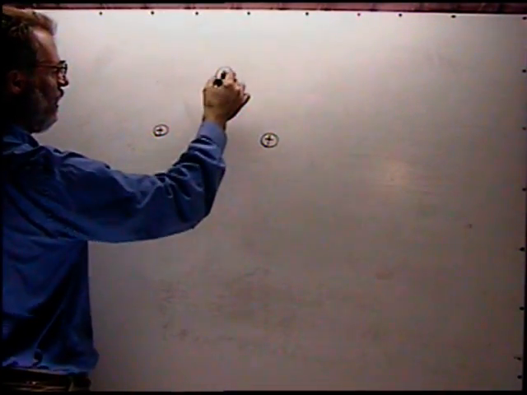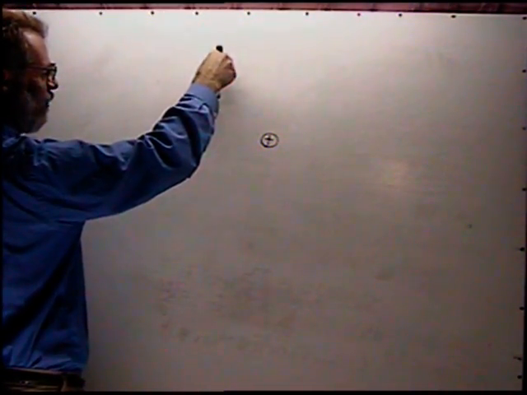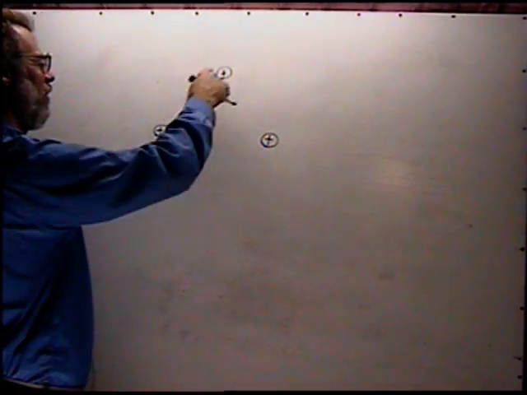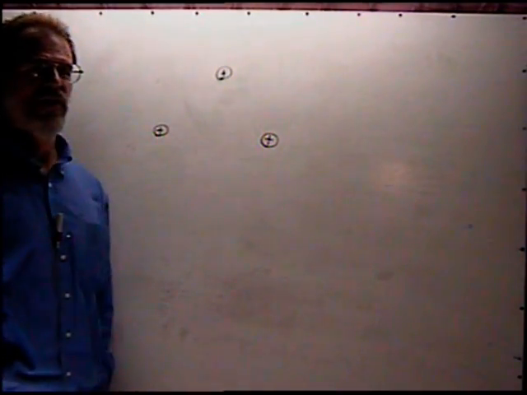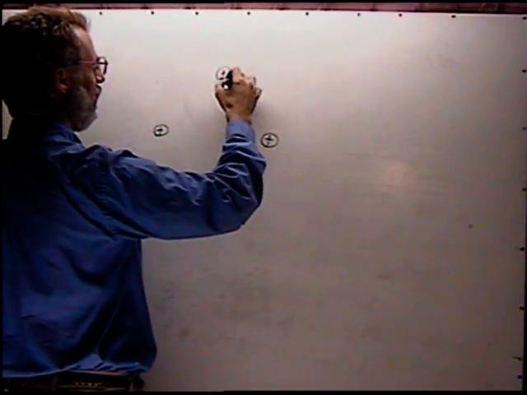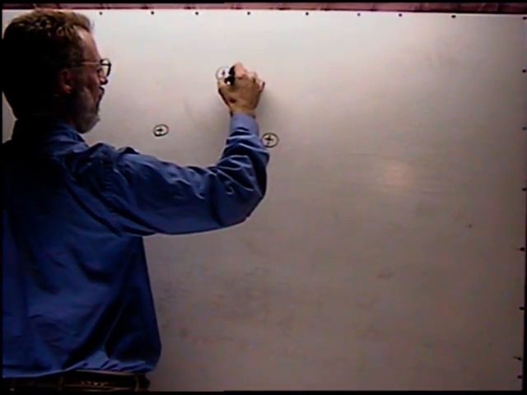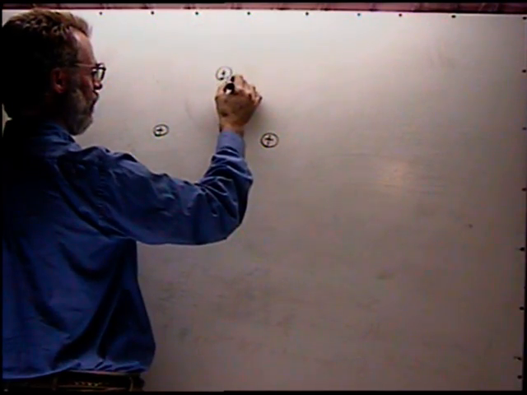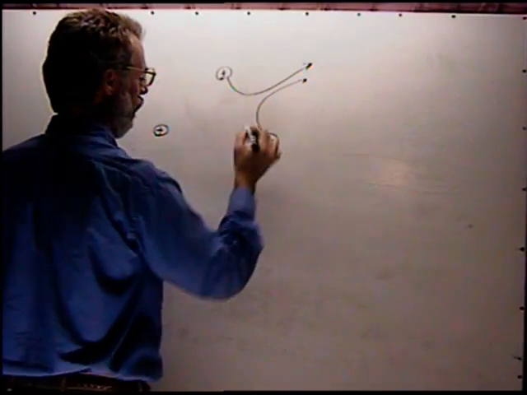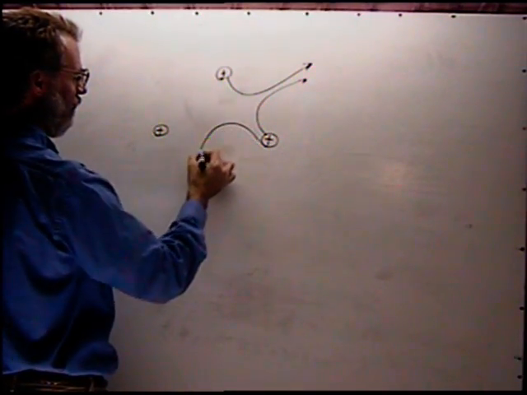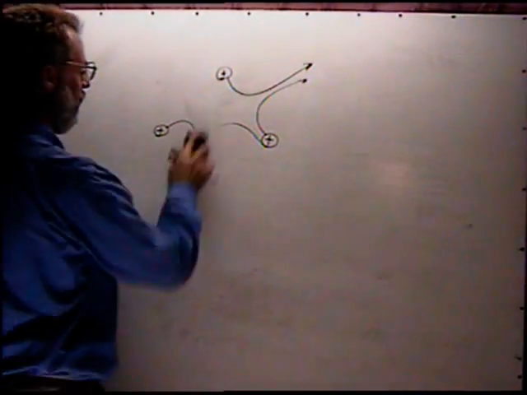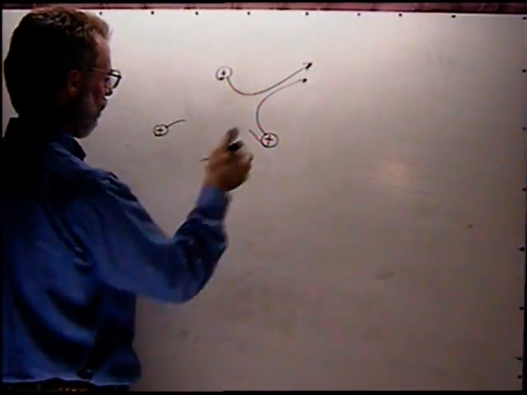So basically, if the electric line's coming out, notice there's no negative charge here. So there's no place for the field lines to go other than away from the charges. So what will happen is if I draw a field line coming this way, it will have to bend. Field line coming this way, it will have to bend. The field line coming this way, it will have to bend down. And I need to try to make this as symmetrical as I can.